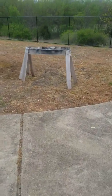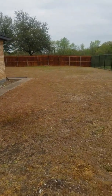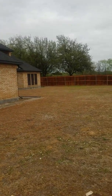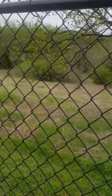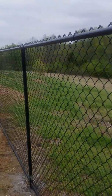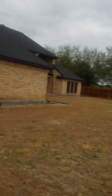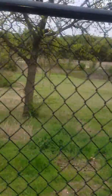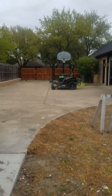Let me tell you why I got it. This is my property — I know there's a fence right there, but it goes so far down to the corner. Even though this fence is here, it costs too much to fence it all. I'd have to cut all the way down to the corner on the other side, and obviously the front. Anyway, let's talk about this a bit more.